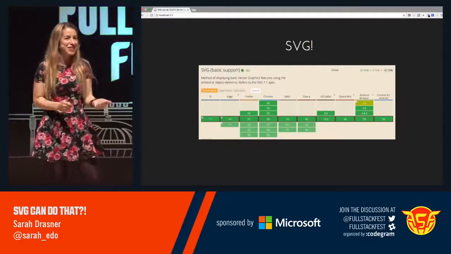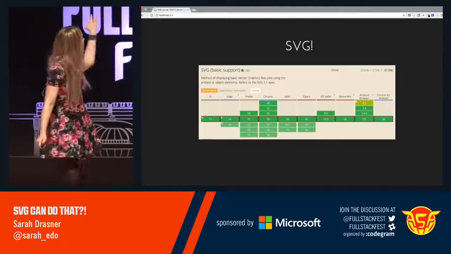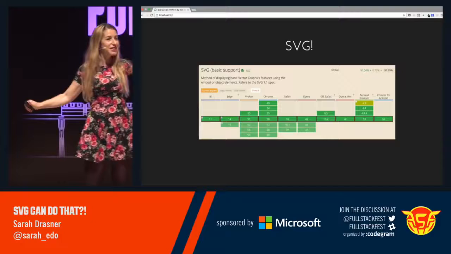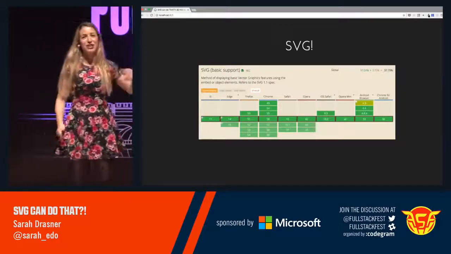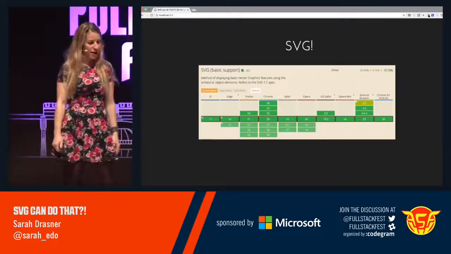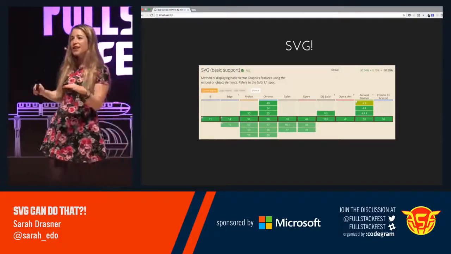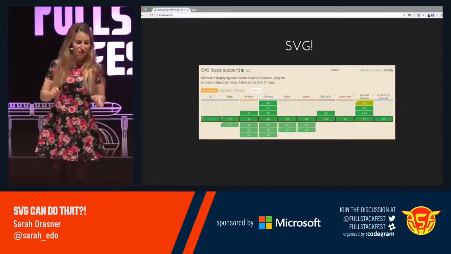People think that SVG is really not well supported because years past it wasn't, but look at all that green. We got Opera Mini. We never get Opera Mini. That's just amazing. And it says IE 11 there, but it actually goes back to IE 9 with partial support on IE 8. I don't know why Can I Use doesn't show you all of that information. But if you're not using SVG because you think it's poorly supported, you can update that information in your mind as well.